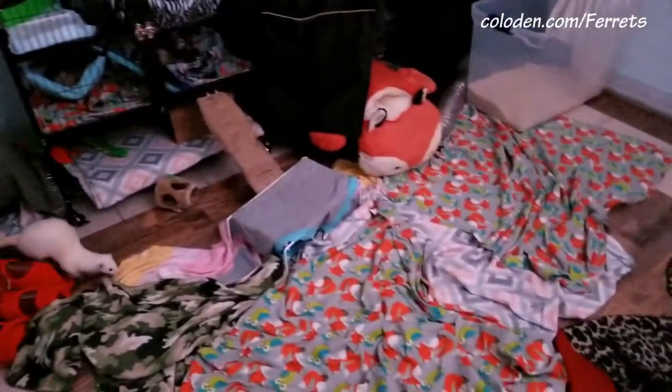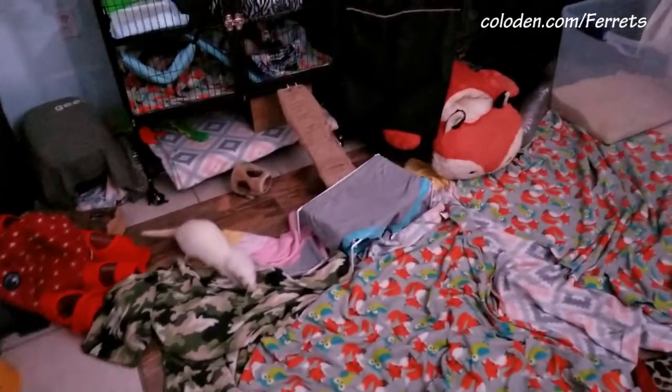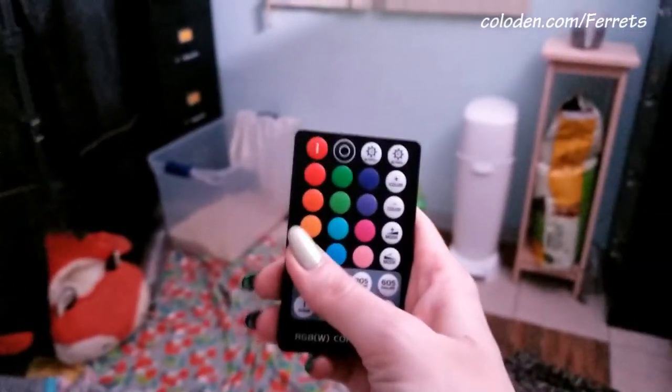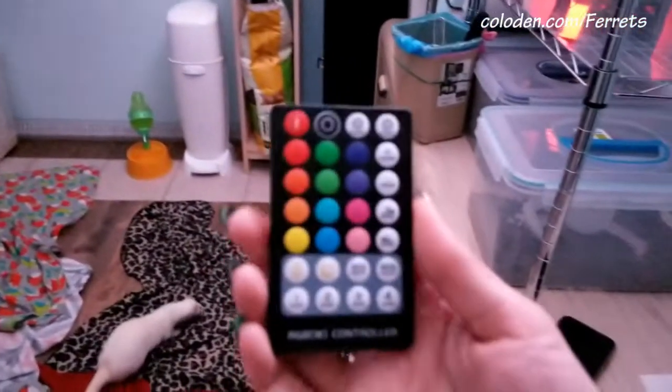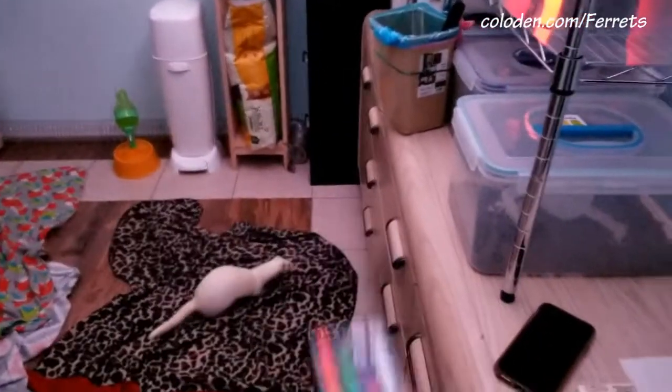I use this during the day, and then as the day progresses, I move it to yellow, to orange, to red, to deeper red. I know ferrets are colorblind, but presumably they're still affected by the wavelength of light that is hitting their retinas. So we go to the yellow, to the orange, to the red, to the deep red as the night progresses. This light bar has been great. I love it. I didn't want to drill any holes in the wall, so I just stuck it to the wall with the stickies that they gave, which worked out great. And it provides exactly the amount of illumination for the room that I want on whatever setting I put it on.